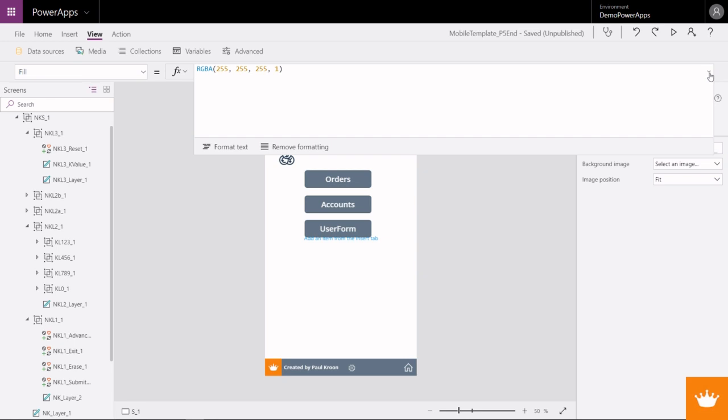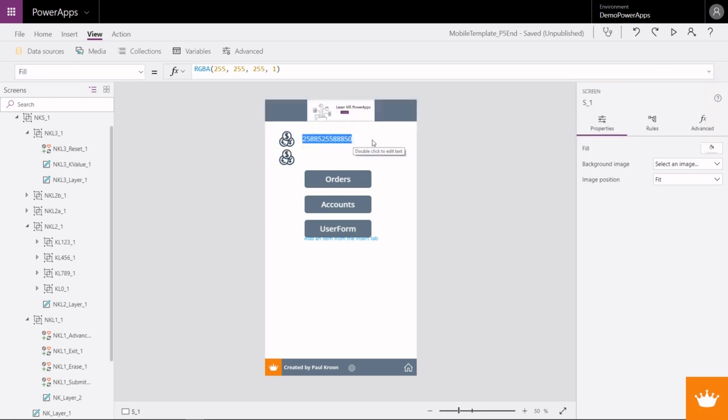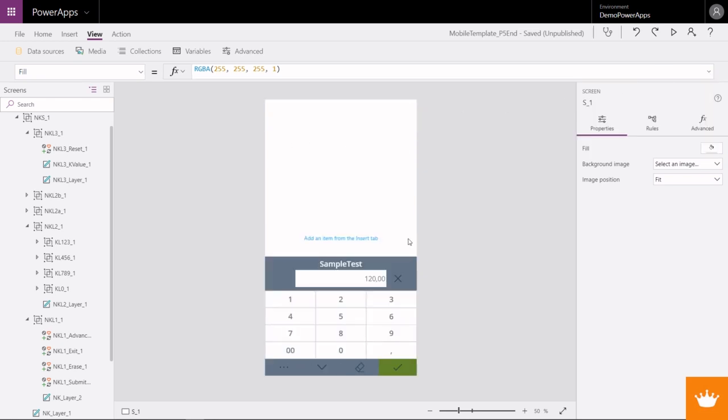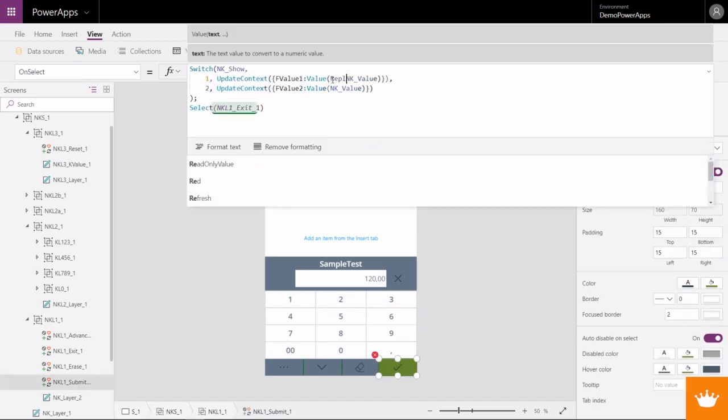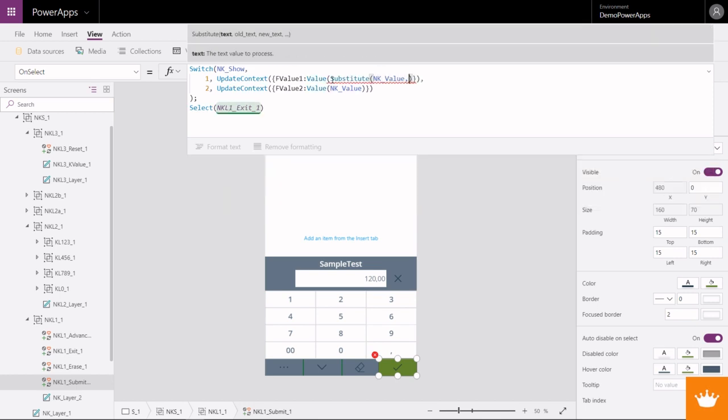But I see we don't have our decimals, and that's because here we have to do the replace also. So replace or substitute, sorry. And of course, when you use a point, and when you are in America, you use a point and you don't have to do this. Then it would be fine to do this without.